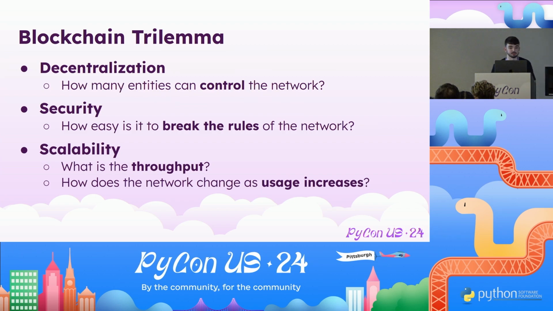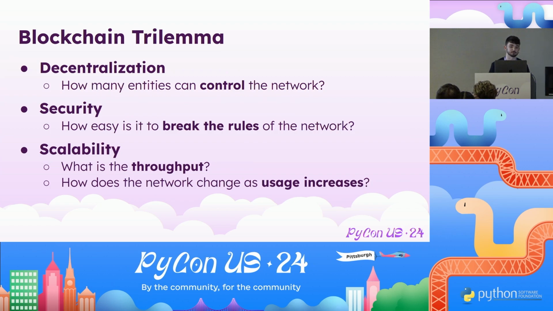And so the idea here is that we want to balance all these things, and we want to find a good balance where we can be decentralized, so we're not trusting one entity to control the network. We can be secure, so people can't just join the network and start breaking the rules and printing money out of thin air and all that bad stuff that can happen. But we also want to be scalable, right? We want to be applicable as actual infrastructure that people can use, right? If we're too slow, then it's going to lead to a bad UX, and people aren't actually going to want to use that infrastructure.